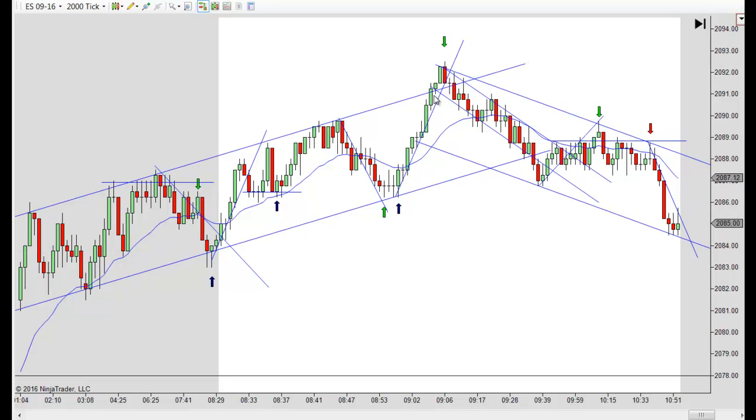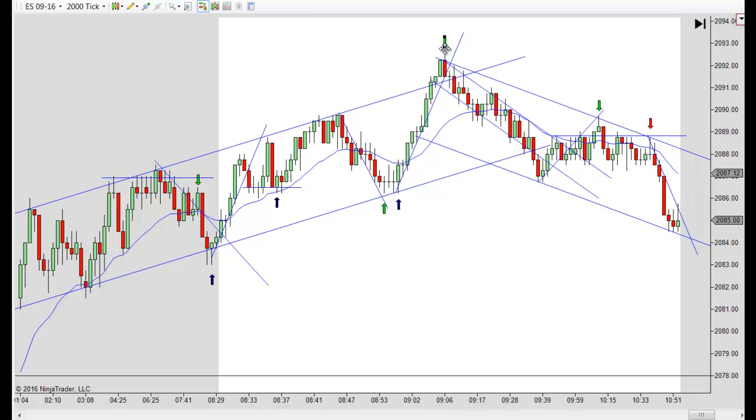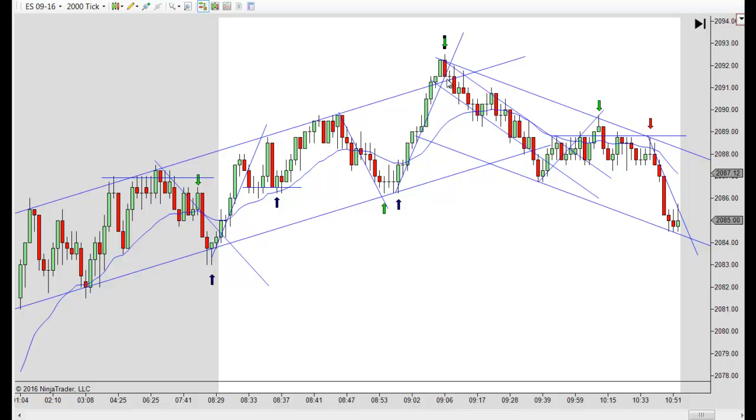And look at it, it goes all the way up. You get a close outside. I did mark this one with a green. It's an overshoot. We're way away from the EMA. It's a big bearish bar.